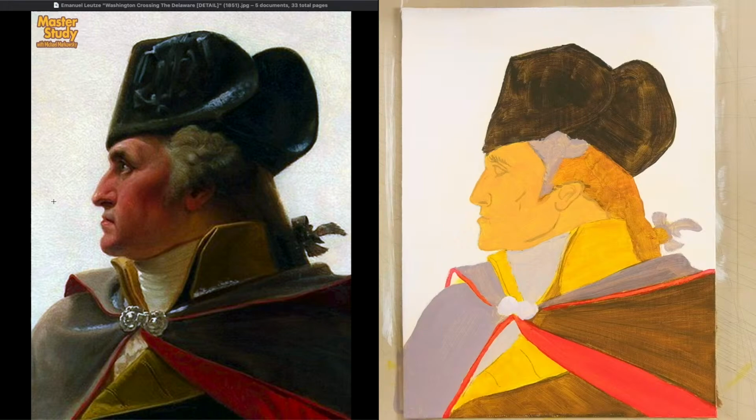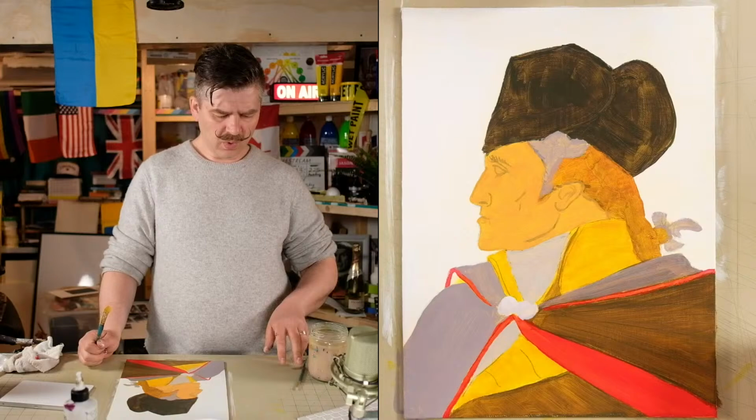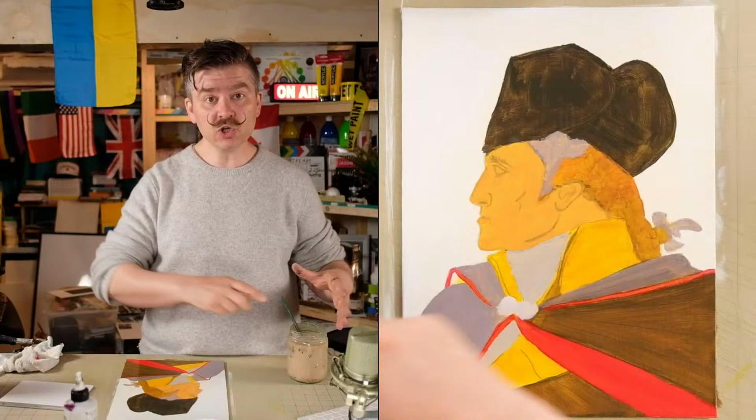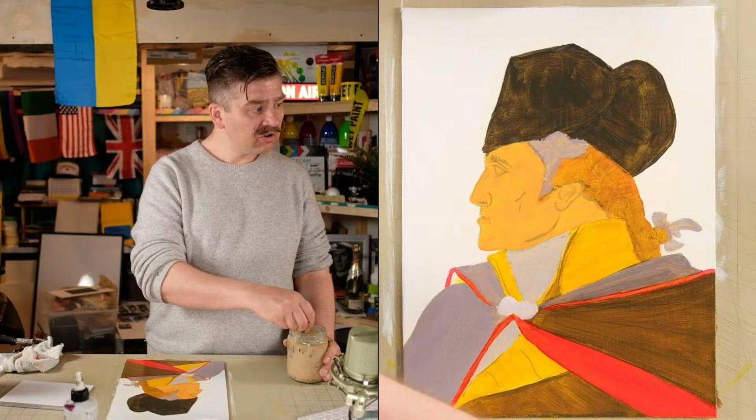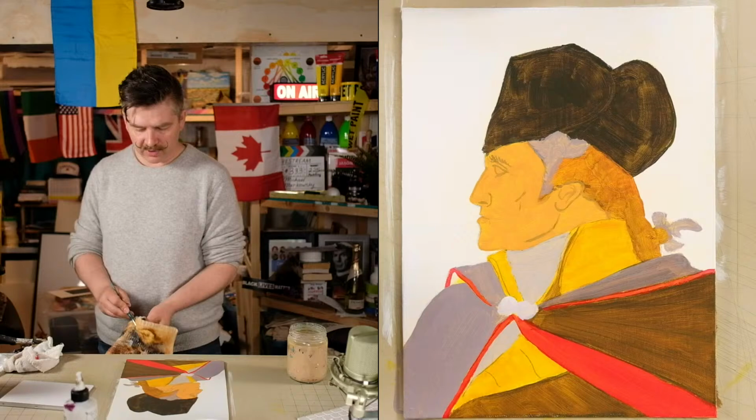That's pretty intense. And it's one of those things where, when it's completed, if we do it exactly like the original, people will be like, why is his face so red? That looks weird. And you'd say, oh, no, but that's what the original looks like. They'd be like, okay, interesting. I don't know if I would make it so red. It looks kind of weird. But the original's really red because he's crossing the Delaware and it's cold and breezy. Yeah, it still looks kind of weird.